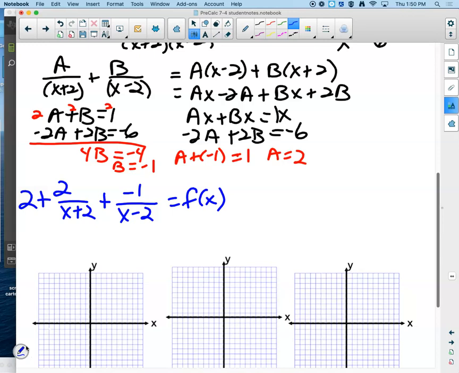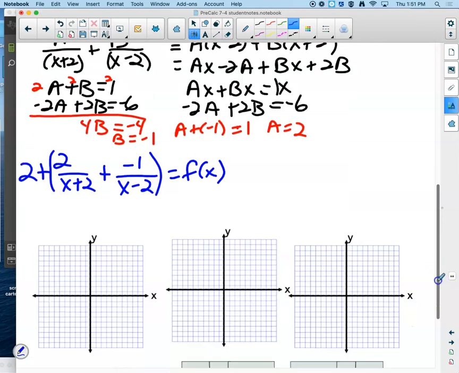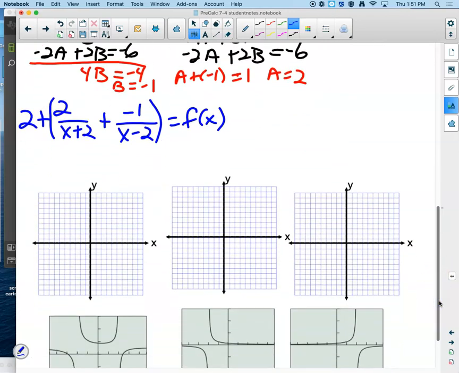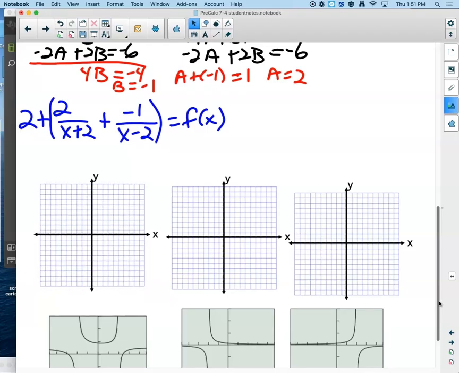And you look at this and you say, well, how is that easier? Again, remember, what we're trying to do is use this for something. And if it's integration, it's easier to do when they're broken apart. And if it's graphing, the reason we're doing this is to see what happens when we look at the graphs and how do they compare when we break all of this up to what we had originally.